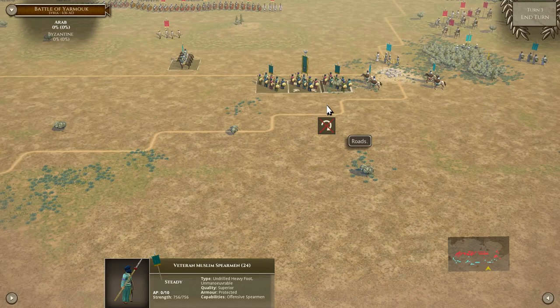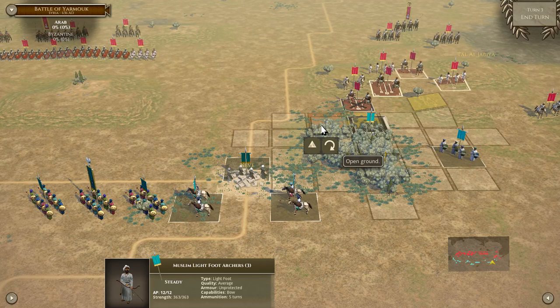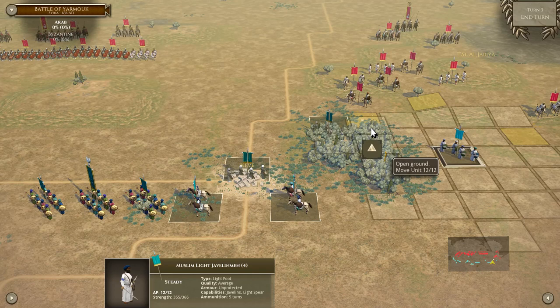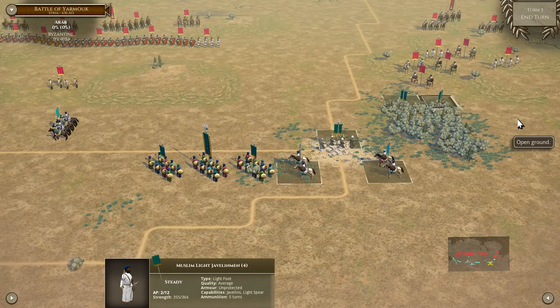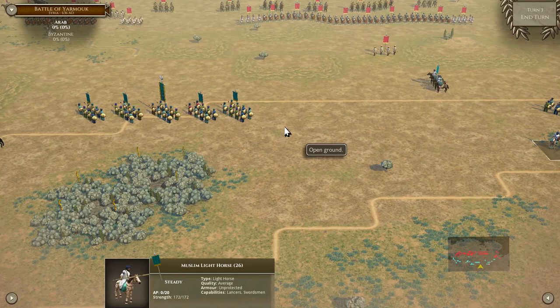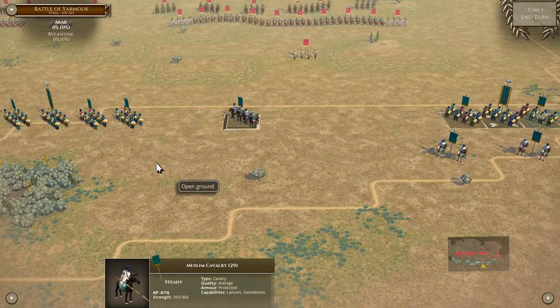Okay, you get in here, and turn around and fire. Will not hurt, just in case. Anything adjacent here, I can fire javelins out of the woods. And in the meantime, this cavalry. I like to keep the cavalry together if I can, just one big mass.